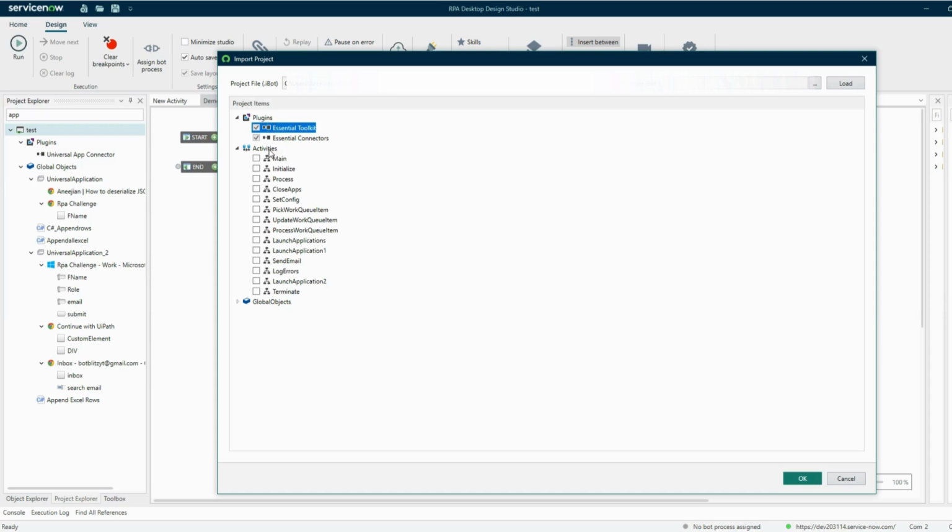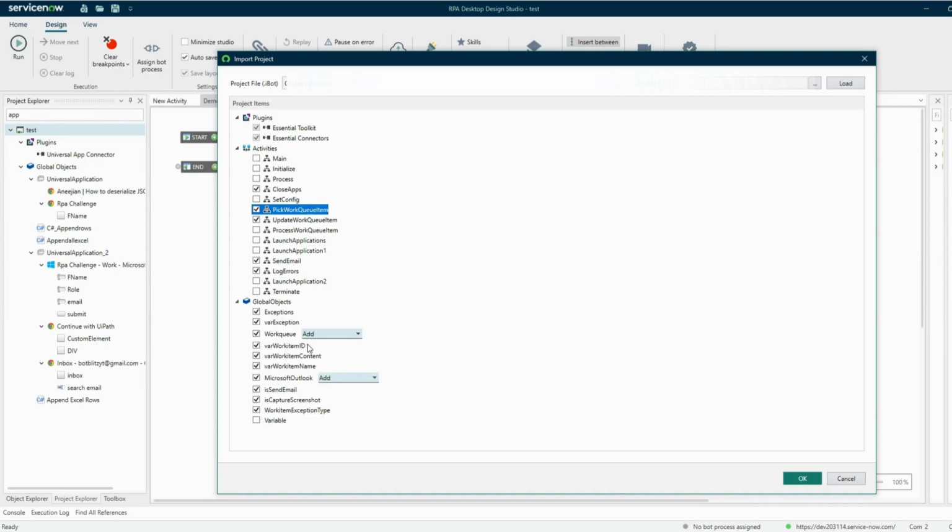The second option is activities, where you can see all the activities. You could say that close app would be a common activity which can be used in multiple automations. So I'm just going to select close app. As soon as I select close app, log errors also automatically gets selected, because log error is placed inside the close app. So depending on the activity you select, the dependent activities will automatically get selected. And second, if you are working with a queue, then you will need this activity which is pick work item. So I'm going to select this, and the second, which is obviously update work item. Depending on your requirement, you can choose the activity you want.